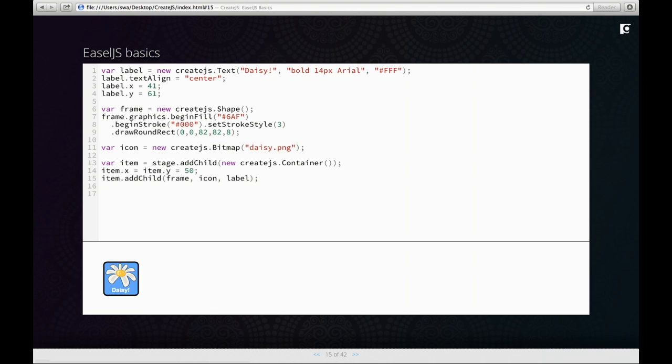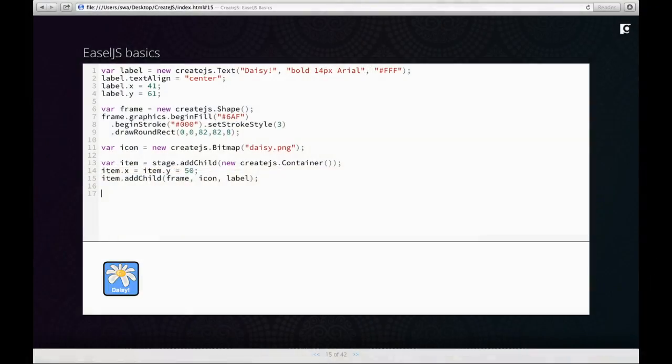So the other way that I could do this is I can tie into the onTick event that's inside of every single display list, or every single display object, which is kind of similar to an onEnterFrame if you've ever done Flash. And I can say item.onTick equals a function. And all I want to do is say every frame, let's update skew x. We'll just do plus equals 5. So now we get that. Maybe we'll do skew y also. So now we get this.